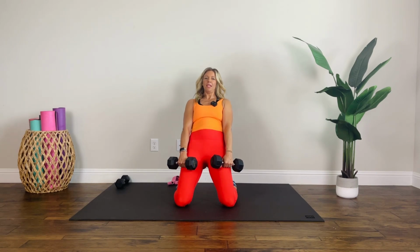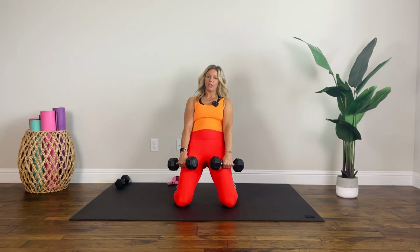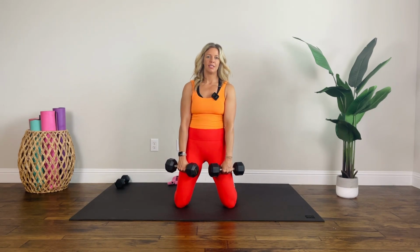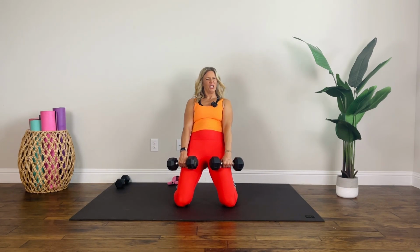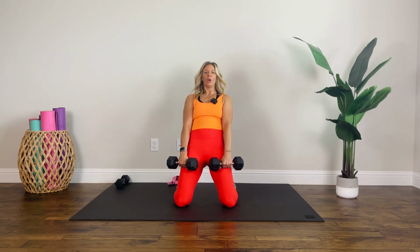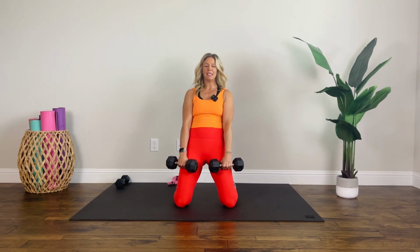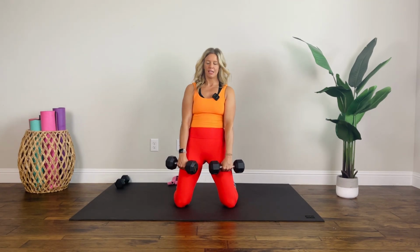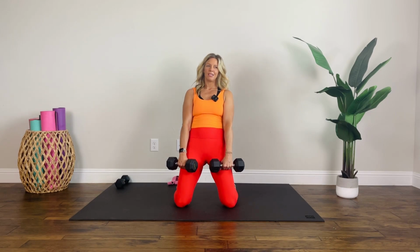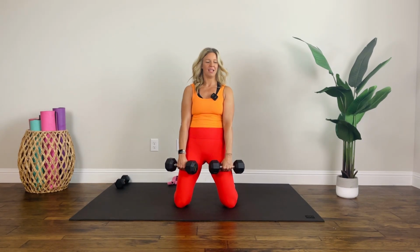You can stay with me. You can go less reps if that's what works for you today. The beauty is that this is your workout. You can adjust as needed. I just want you to know that you are capable of a lot. Don't let your mind give up before your body does. Because if your mind gives up, it's gonna tell your body we can't do this. And sometimes you can. You gotta tell yourself, I can do this. And you just pull it out.